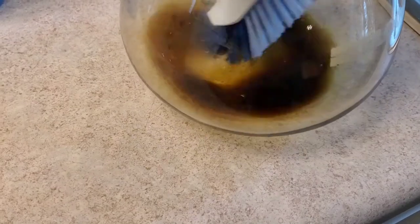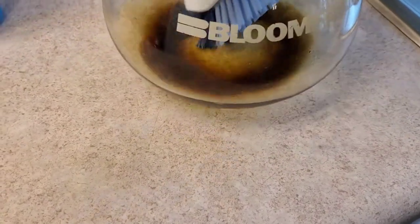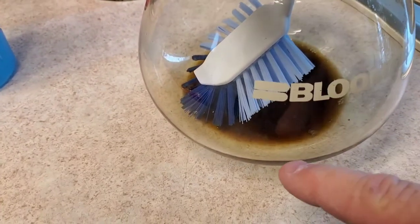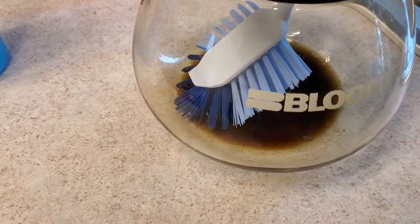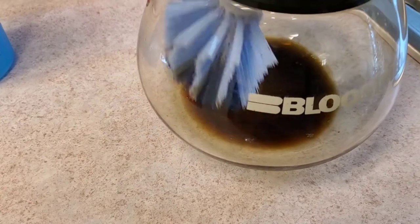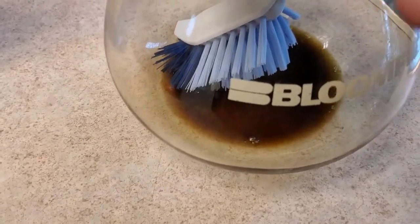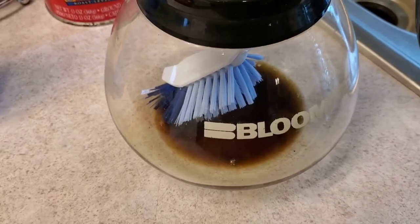Now it says you're supposed to get in there and kind of scrub it, which will help. But you may have a really stubborn one — we had one that was left on over the weekend and it had black stuff just all up and down the sides. We actually had to let it sit and it took about a day or two to clean it. But I don't know what they make this glass out of — they can be on those burners for a while and not crack.